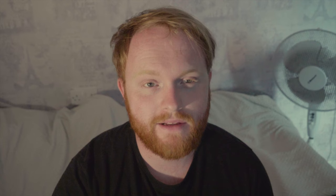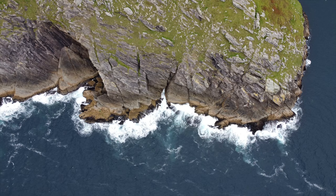I mainly use this drone for stills, but its video offerings are pretty good. It shoots in 4K, 2.7K, or 1080p if you're conscious of space or want a higher frame rate. I'm not a cinematographer — I'm primarily taking static shots or single-axis movement for B-roll or establishing shots. I'm not going to be doing any crazy FPV-type things, though many people have done it and it looks great.